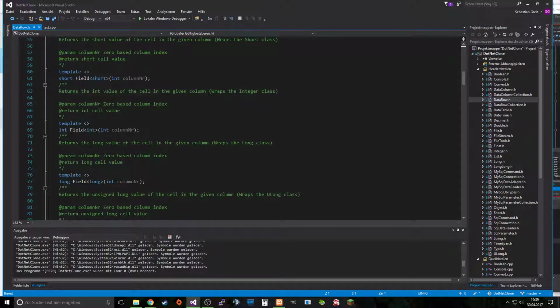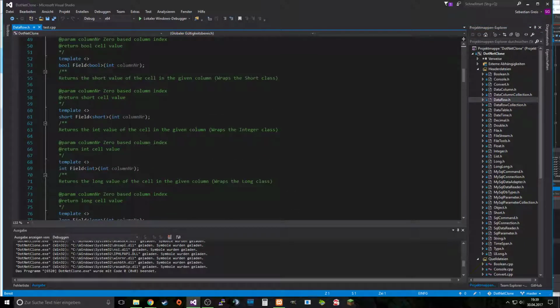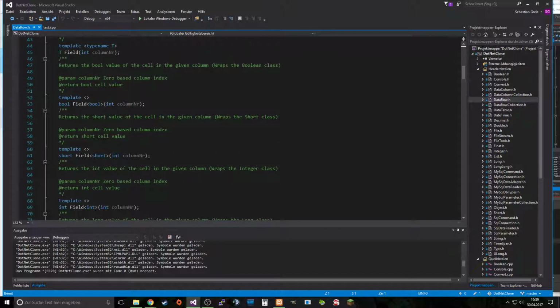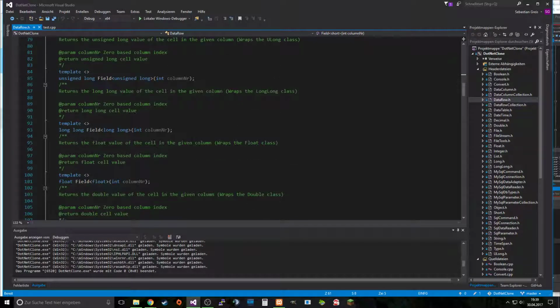A data row has to be able to return multiple types, and these types have to be mapped inside the data table, or to be exact, one data row.